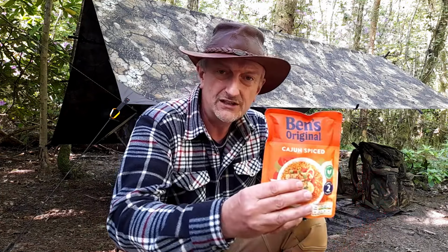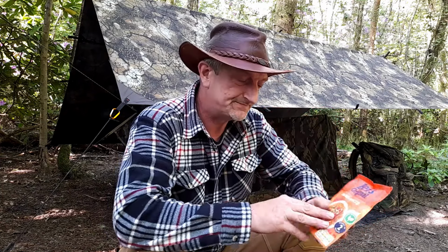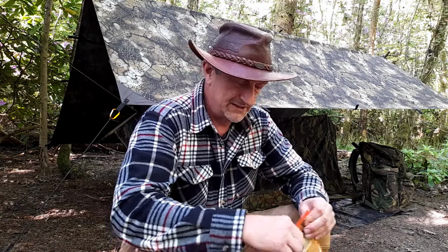And I've got some Uncle Ben's Cajun style rice to dump in there to bulk it out a little bit, to fill me up. I shouldn't need too much, to be honest, because I did have quite a big lunch. I had bacon sandwiches, side salad, and big chunky home cooked chips, because once a fortnight we go and have lunch with Kate's mum at the local pub near her house, and they do great food.